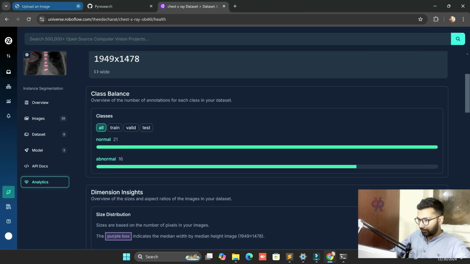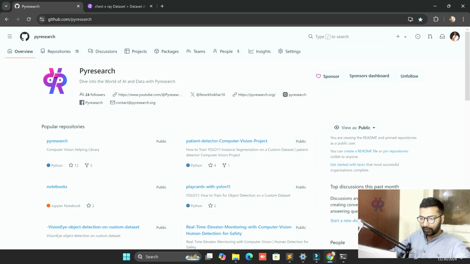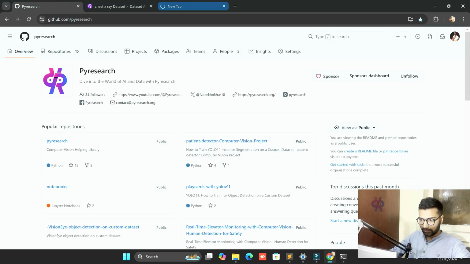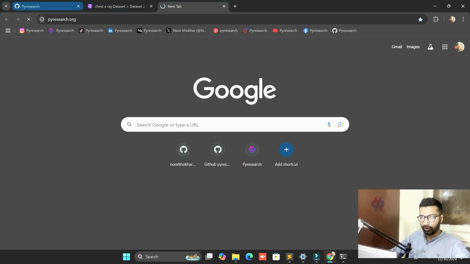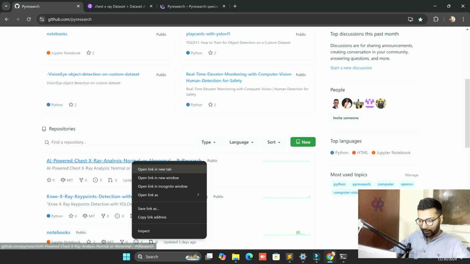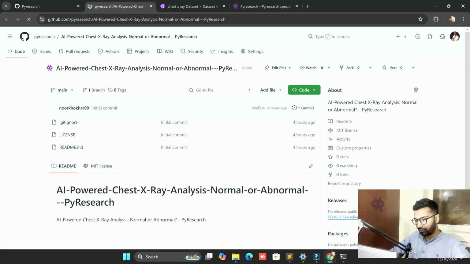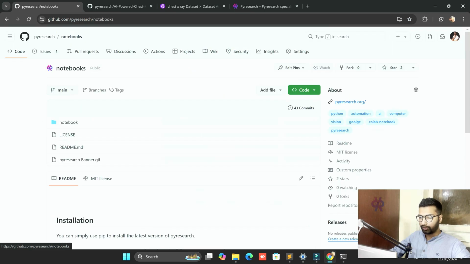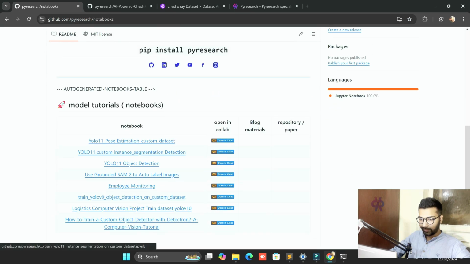First of all, I'm closing this one and this one, and going to the Pyresearch GitHub platform. You can also go to pyresearch.org, go to the playlist site, and see all the video structures. On the code side, the infrastructure means the application code, you get from here with the model. And where we train our model, we go to the notebooks, and here we choose from the training platform.